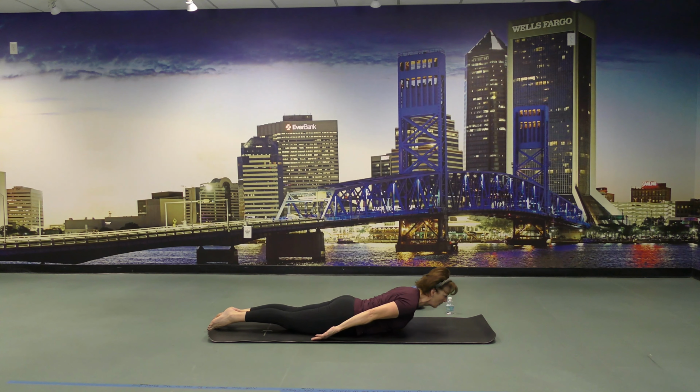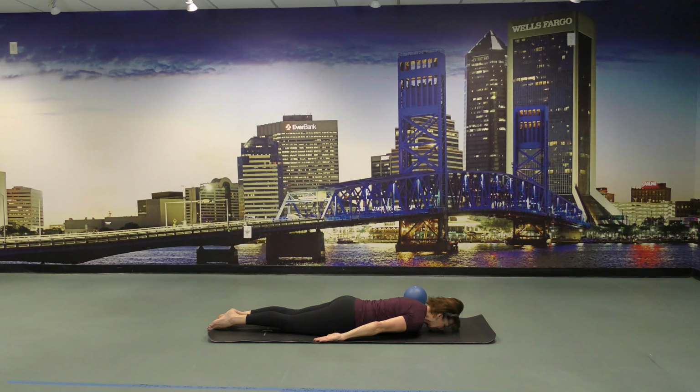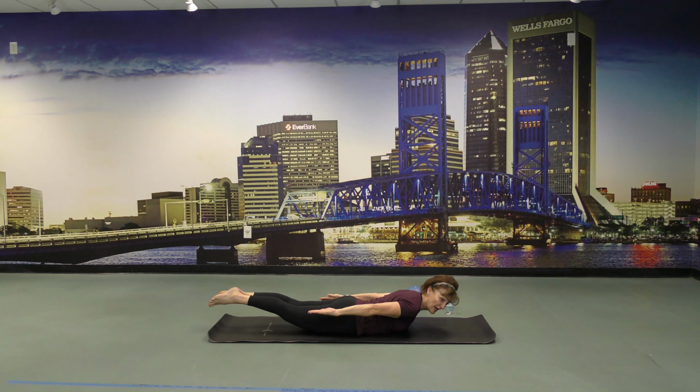Inhale, lift, let the heart shine a light. Lift the arms up, palms to the ceiling. Come back down. Inhale, lift, lift the legs. Come back down. Everybody lifts and we pump, pump, pump, pump. Four, three, two, hold, come down.